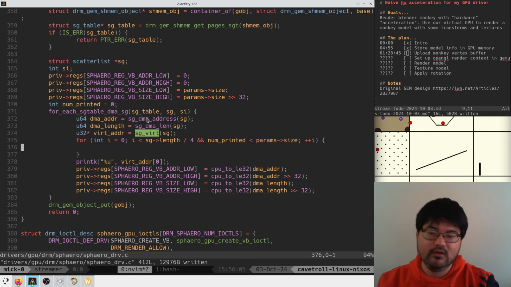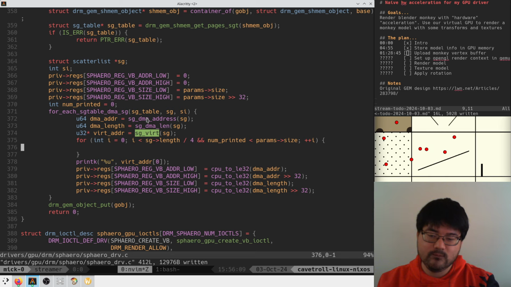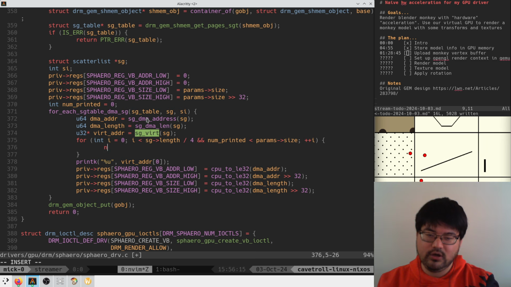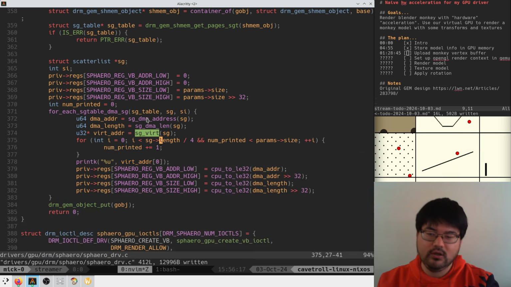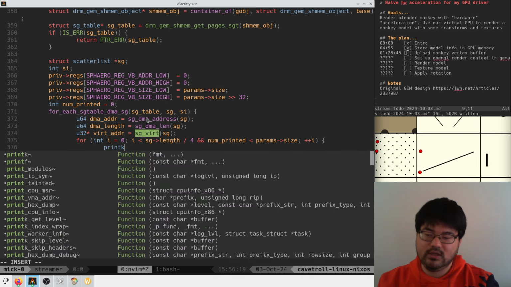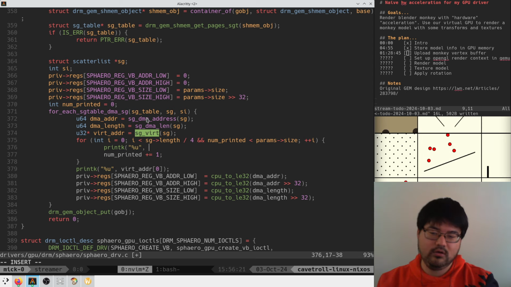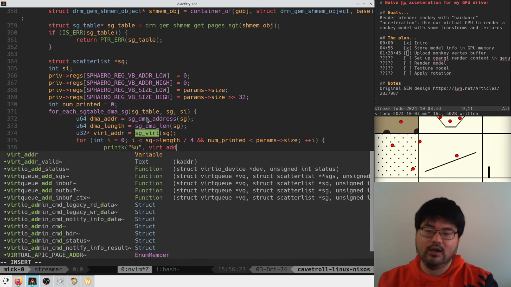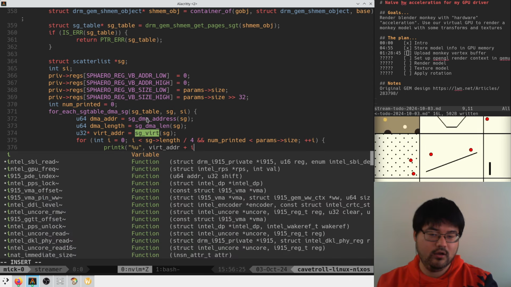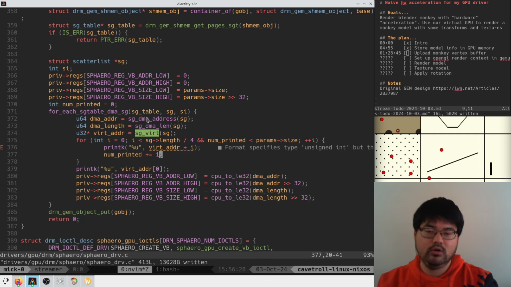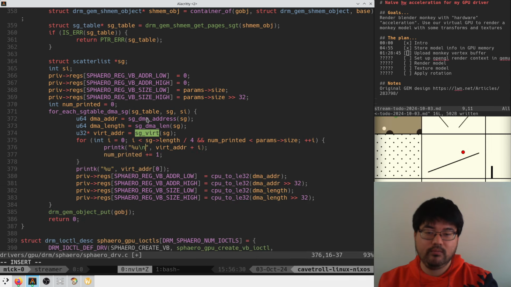Then we do something here. We go num printed plus equals 1, and then we print k vert adder plus i. I think that's right.